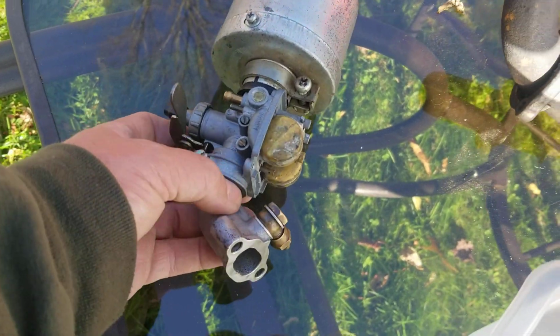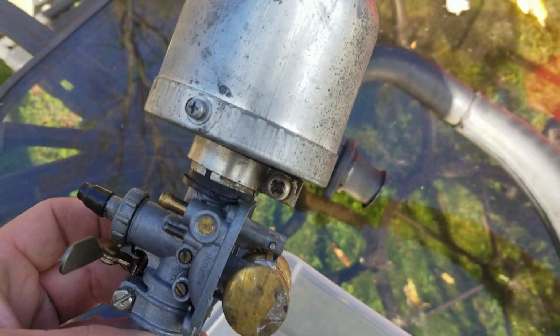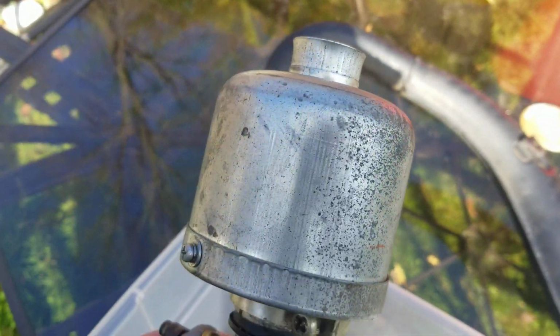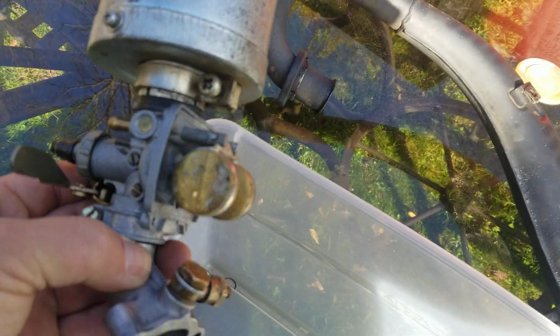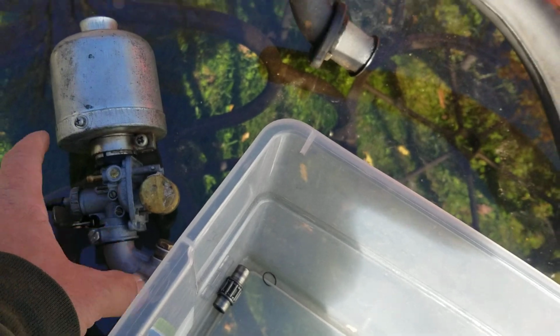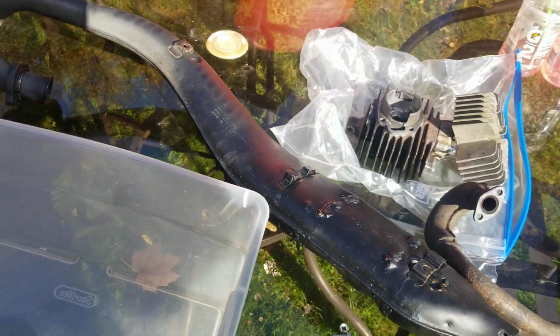So I have the intake. I've got the carb. I've got the bowl inside. I've got the air filter assembly. The clamps, this is all extra parts that were left over from other builds, and I was able to build a complete motor. Just got to get gaskets.